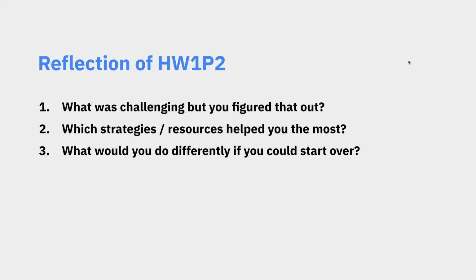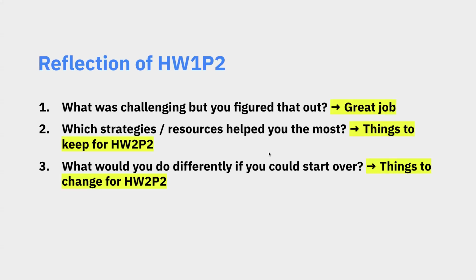Thanks so much, everyone, for sharing. The main idea is, if something was really challenging but you figured it out, that's very cool, because the homeworks will become more difficult. It's a very interesting skill to debug everything on your own and think the problem through. The second point, about strategies and resources: think about what was most useful for homework 1, part 2. You can easily incorporate it in your next set of homeworks. And finally, if there are things you could do differently, like start earlier, cooperate with your teammates, or go to office hours multiple times, you can do that too.